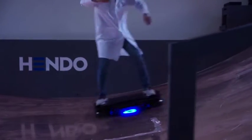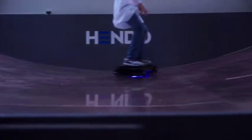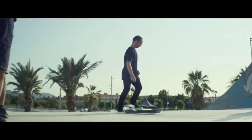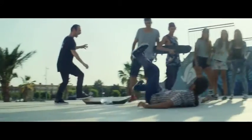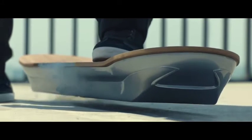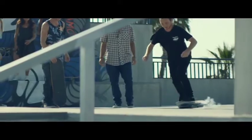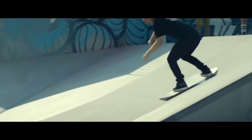Recently, Hendo created the first true hoverboard, but those only work on a special surface and require hover parts to be used. Soon after, Lexus created their own hoverboard that used a combination of liquid nitrogen superconductors, likely room temperature, and magnets. But like the Hendo, this hoverboard requires a special surface to be used on. Whether or not we'll get a hoverboard that works on anything is unknown.